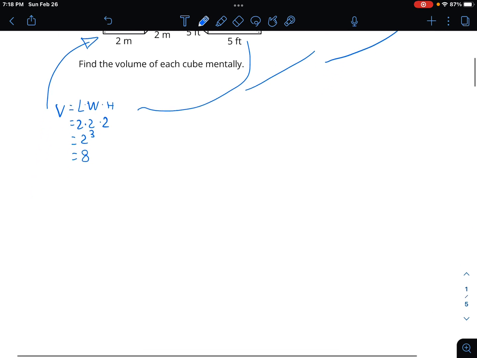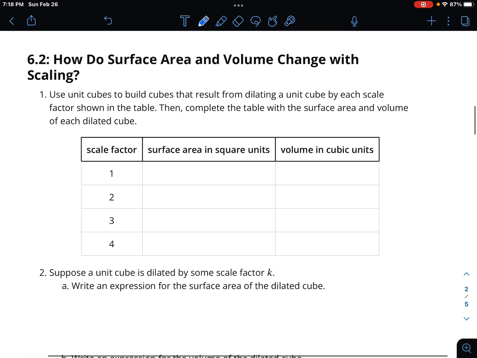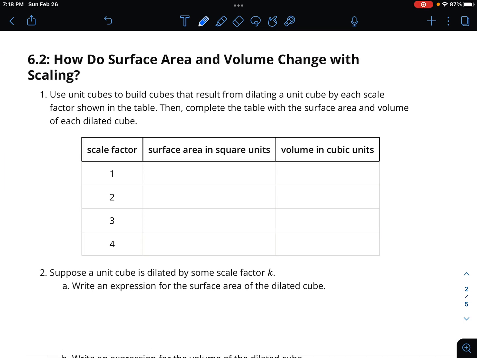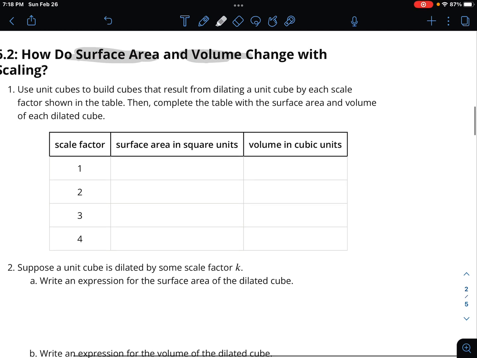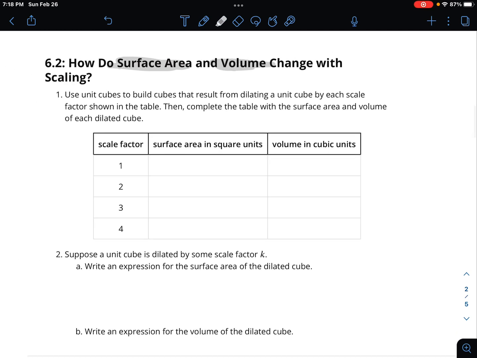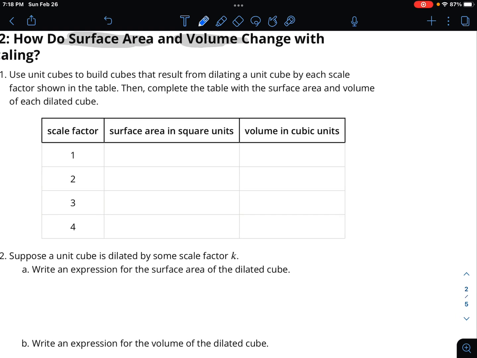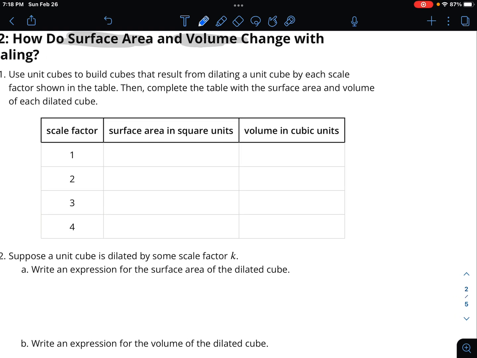All right, after you guys finish that, what we're going to do is go on to the second part. This is now talking about surface area and volume when you do a scale factor, okay? The volume is pretty straightforward. The surface area might not be as straightforward as we could see it. What I'd like to do is go through and draw out a basic kind of cube. Basic cube starts out like this. Doesn't have to be perfect.